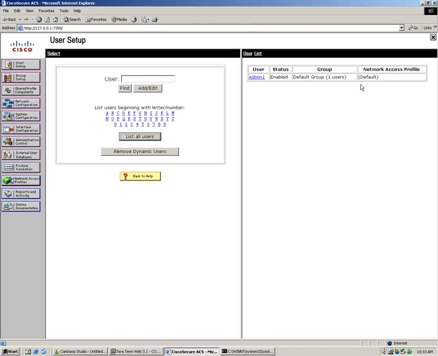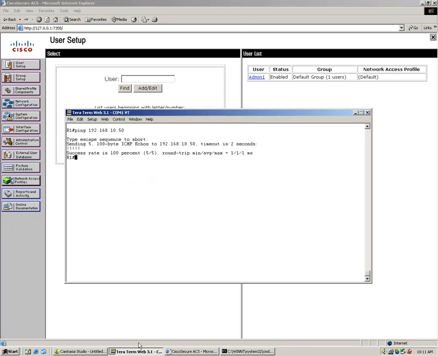This is all we're going to do with Cisco Secure ACS at this time. We now need to configure the AAA client. So to do so, I will open up my console connection with router R1, and I'll go into global configuration mode. Now, as a backup, I'm going to create a local database account. I'll call it admin with the password adminPA55. This is just as a fallback in case my TACACS server is not reachable.